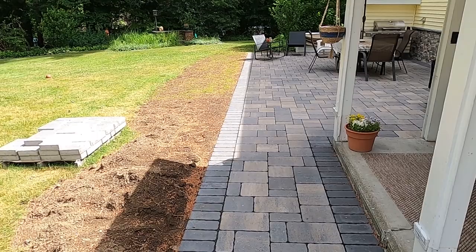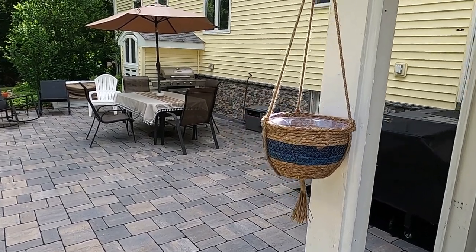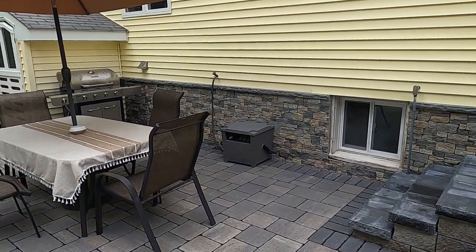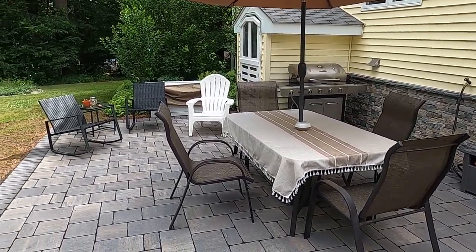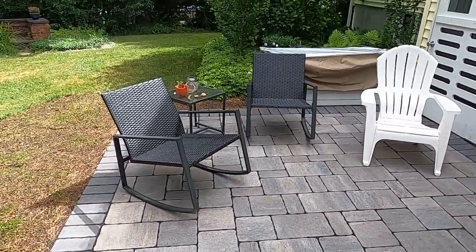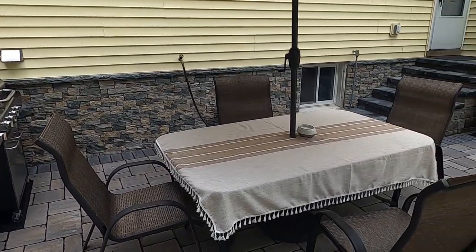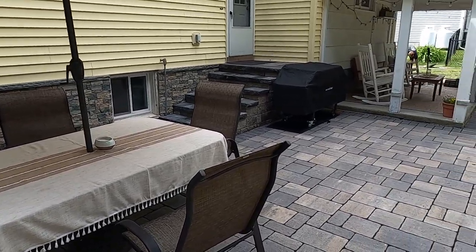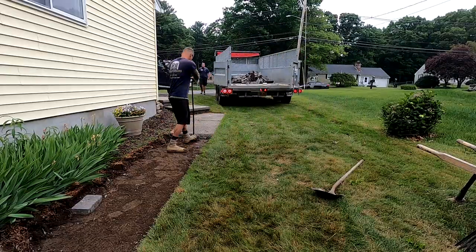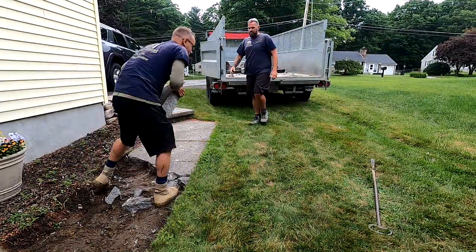Pieces down. So us removing this existing concrete walkway and replacing it with pavers is actually an add-on to this backyard patio project that we did for these customers. We built some concrete block steps, we stone veneered the foundation wall, and built this patio. And where we stopped the pavers and met with the existing concrete walkway is what was in the original contract. But after the customers had seen the pavers down and lived with it for a little while, they decided they wanted to pull the trigger on extending the pavers all the way to the driveway. So that's why we're back here ripping out the concrete and getting the base prepared to lay some more pavers.